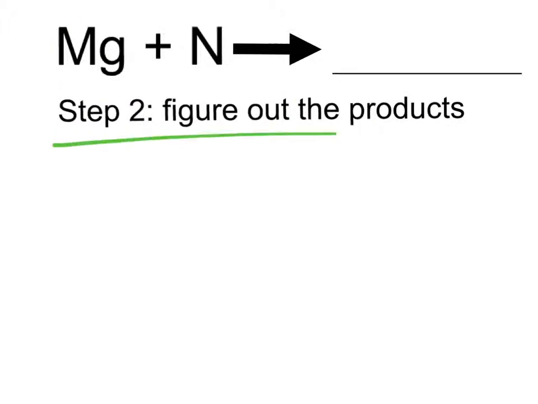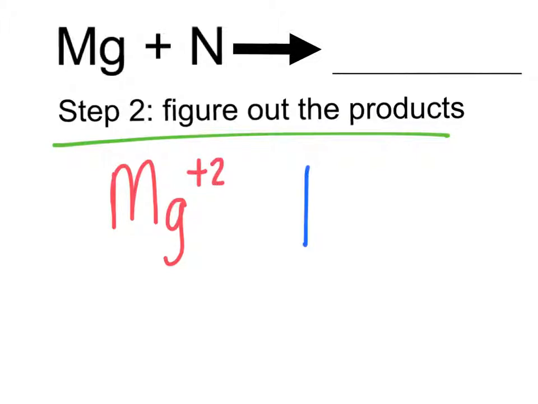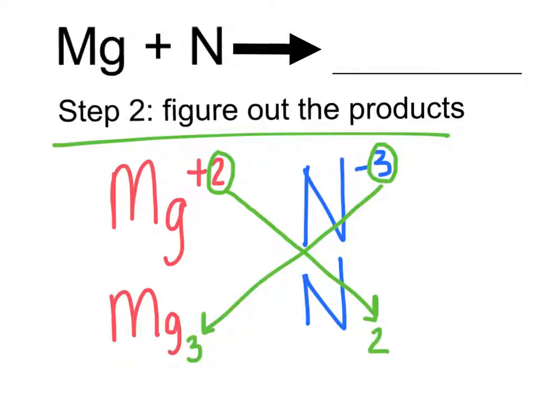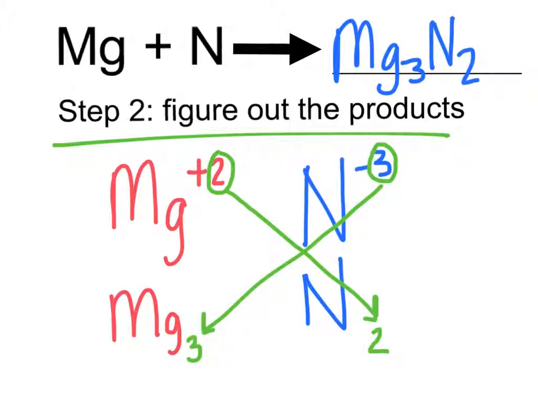So figuring out the products, right? So another shortcut. So now that we know our charges, we have Mg, which was a +2, and we have N, which was a -3. And let's use the shortcut with the crisscross. So we draw Mg and N, and we take this number and we put it down here. So we have 3 here. We take this number, we put it down there. So we're going to have a 2 here, making our final product Mg3N2. So we need 2 nitrogens and 3 magnesiums for everyone to be happy.